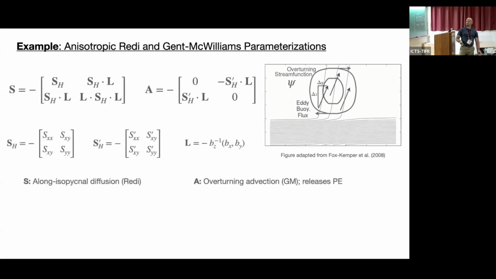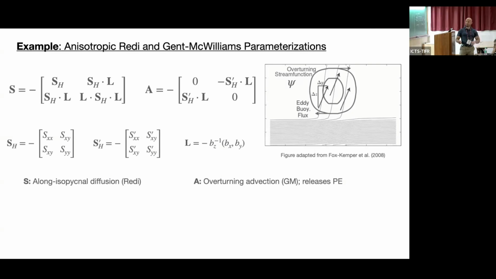To make things a little more spicy, we've also thought about, well, what happens if you don't have a scalar mixing coefficient? What happens if you allow for anisotropy? And so we can straightforwardly go from what was on the previous slide to this fancier version, where your mixing tensor now has these subtensors, S sub h, where instead of one mixing coefficient, you now have 4, or I should say 3.